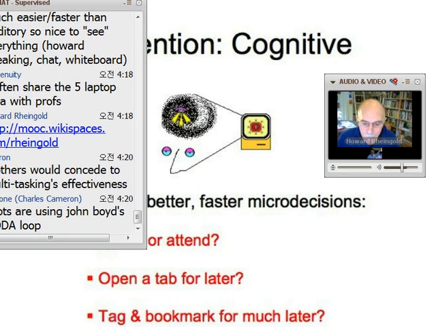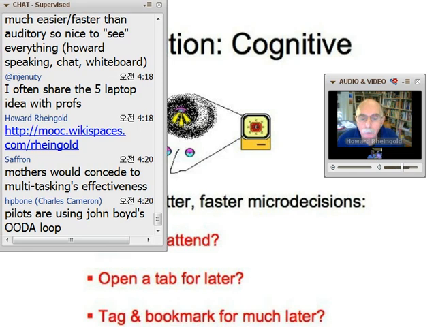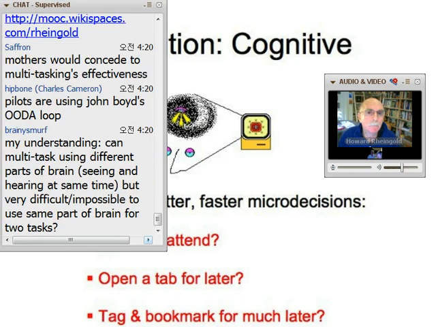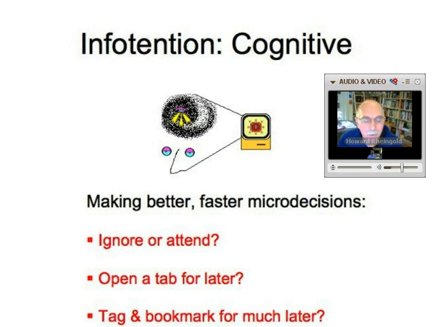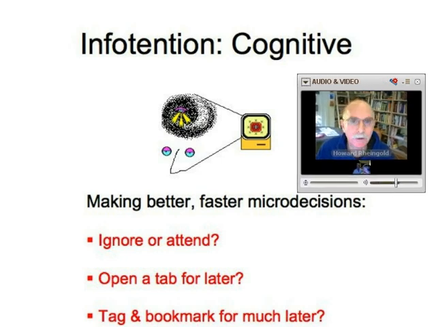We're all having this experience right now. We have this experience whenever we're online. We need to make little decisions, micro decisions all the time about, am I going to click on that link? Am I going to pay attention to that question in the chat? Or am I going to ignore it entirely? Is this something that maybe I'm going to open a tab on my browser and check it out later after I finish my current task? Or is it something that I'm probably not going to want to put on my attentional queue for the day, but I know it's something that interests me, so I'm going to tag it and bookmark it for later?